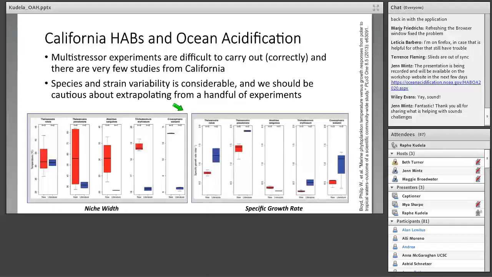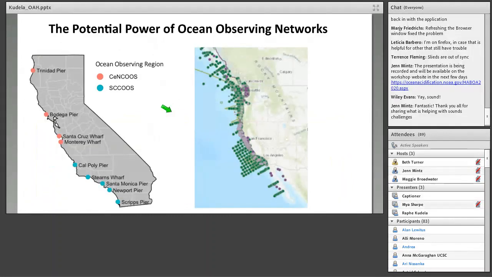My point here is that if you simply went to the literature and grabbed some data, versus redoing the experiments yourself, we get widely varying responses to temperature even when the experiments are all done the same way with the same methodology. It's a reminder that, as we all know, just because it's published doesn't mean it's representative of what's going on in the ocean. We can show that pretty easily with temperature because there's a lot more data. I think as we accumulate more experiments on ocean acidification, we're going to start seeing the same thing, that there's quite a bit of variability in the responses we're actually seeing in organisms in the ocean.